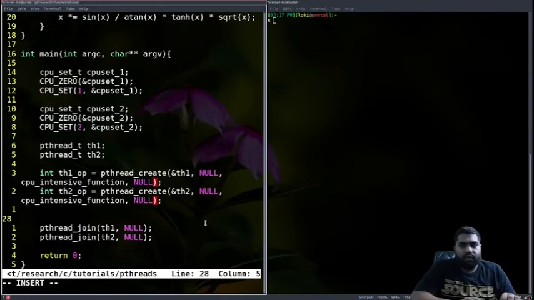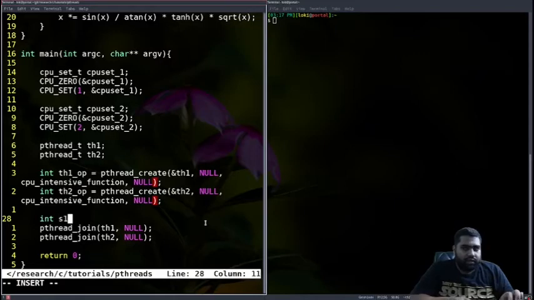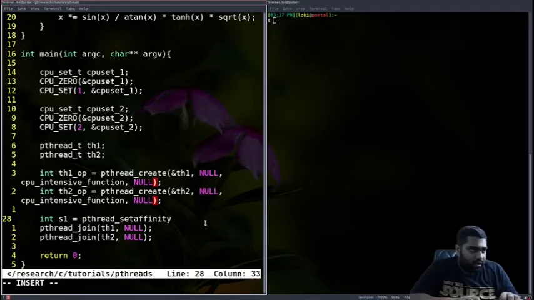So let's do this. I will create an integer s1 equal to pthread_setaffinity_np, th1.